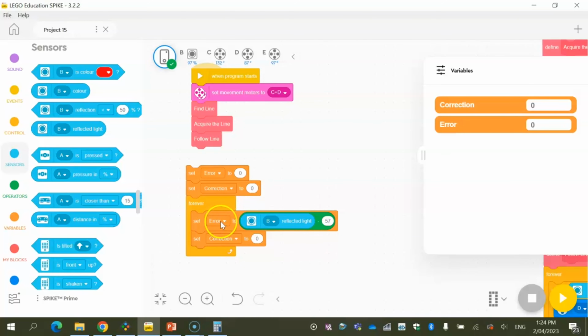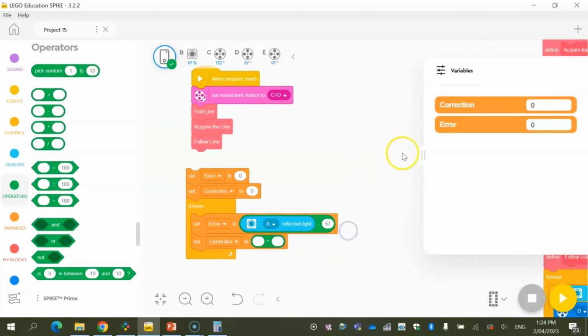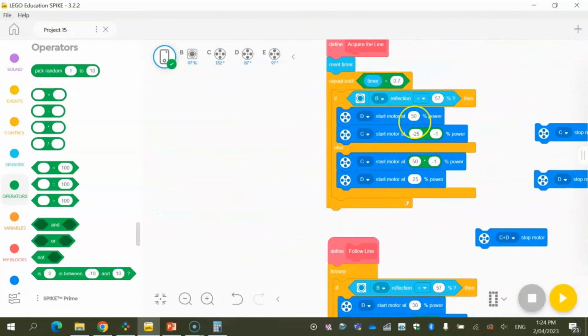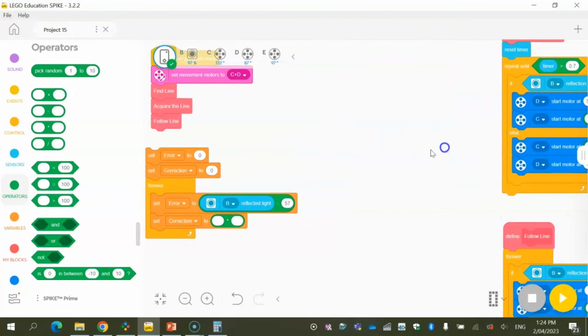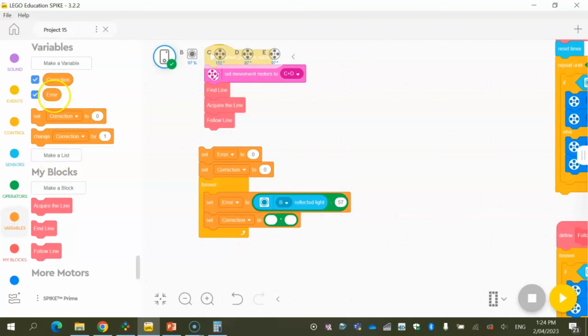So whatever the error is is what's going to feed into the correction, and the correction is then going to feed into the motors to be able to turn, to be able to fix this error. So in this correction part here, what we want to be able to do is tune the robot to, as we did before when we were adjusting the speeds up here, how quickly or how sharply the robot actually corrects the amount of error that it has. So all I'm going to do in correction here is come back over to variables, and I can see now I've got this little circle one here for error. I'm just going to quickly drag it down into this left hand side.